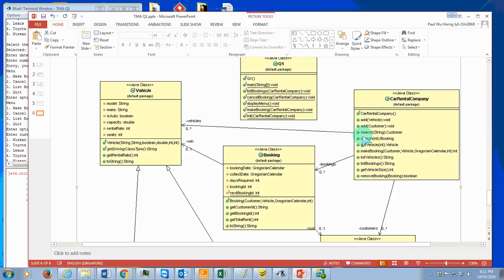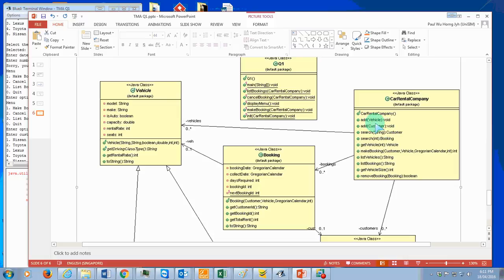And like finding the customer, there are two search methods. One is search the customer; this one takes a string. Again, this is method overloading, where the signature is different but the name is the same. Also add is overloaded with vehicle and customer.